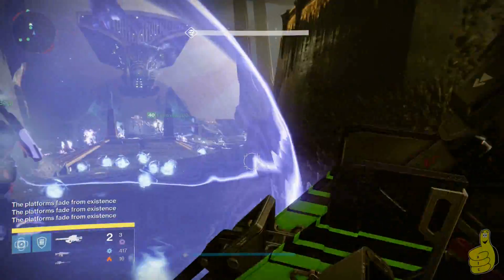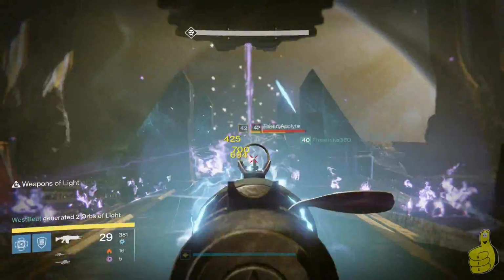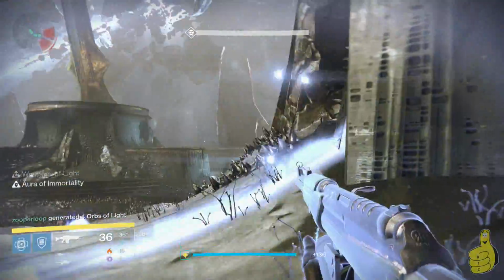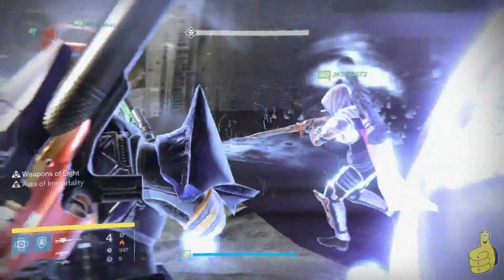So once he slams his fist, Spark Runner jumps up. Counterclockwise, you go along. Make sure you do it one at a time. You can't do it all at once. Make sure you do one, then the next, and the next, and the next.